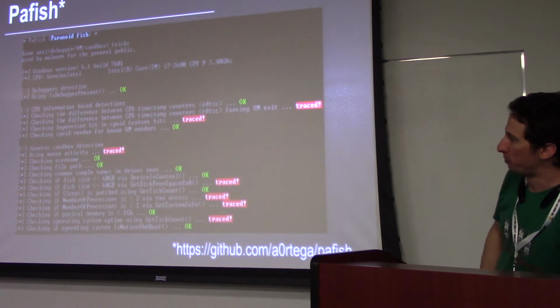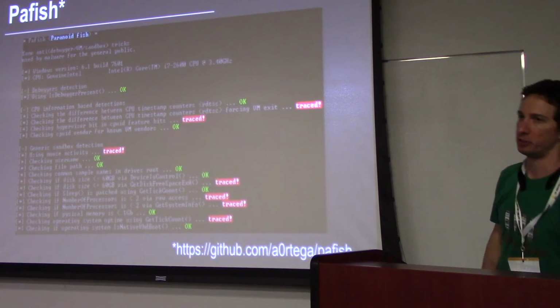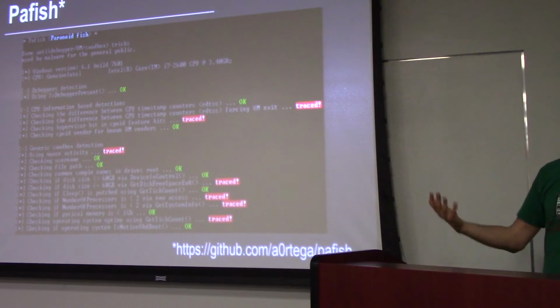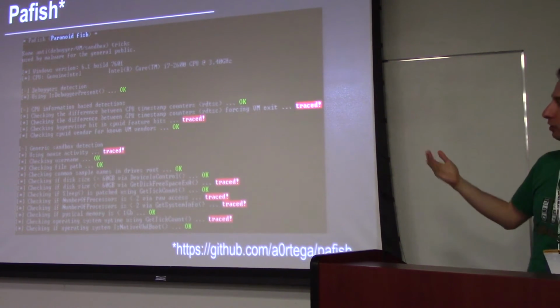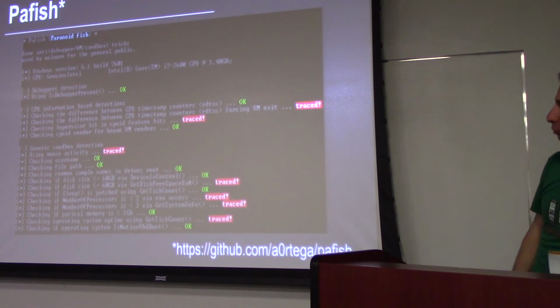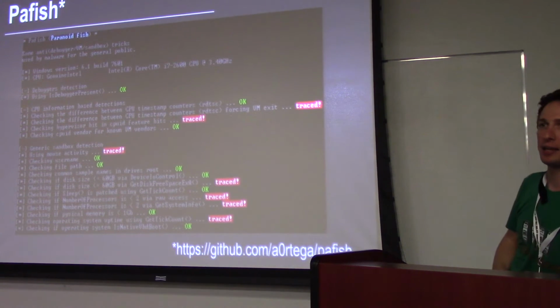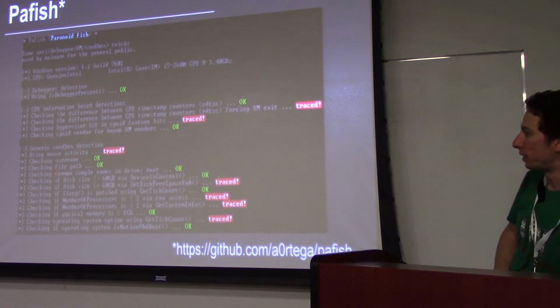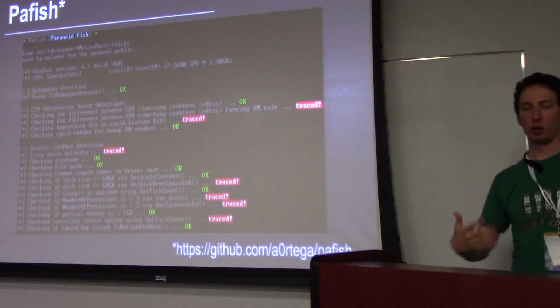It looks, for example, at the CPUID hypervisor bit. That's what I was mentioning before. The hypervisor actually advertises its presence to the guest through the CPUID feature. Other things it will check for are how much disk space it has, how many CPUs are available, how much memory is assigned to that VM, simple things like that.